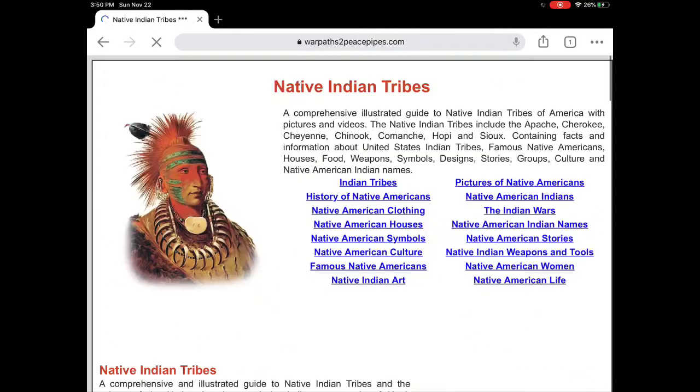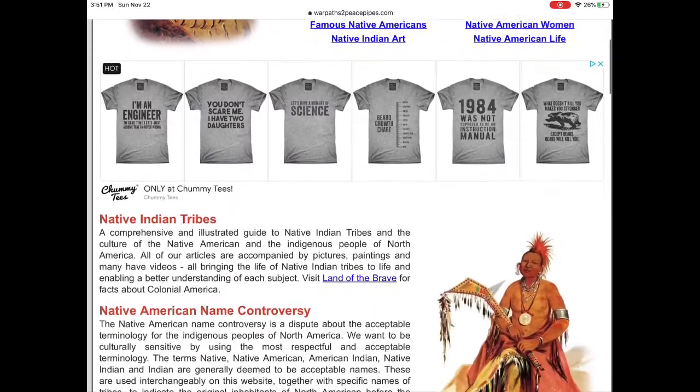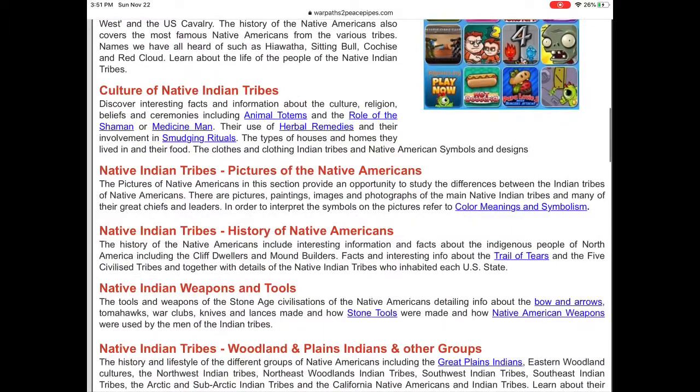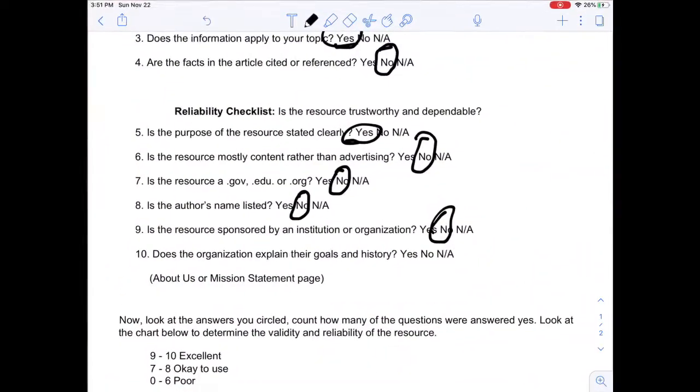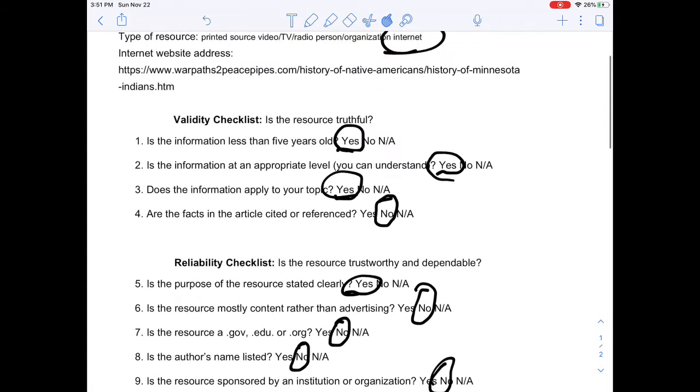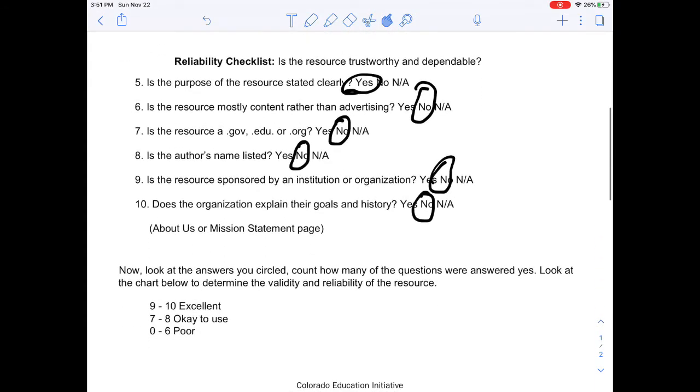And actually, I do see here now, looking again, there is an author, Linda Alchin, listed on this page that wasn't listed on the other page. So we could flip the author if you wanted to, because it is listed there. But just sticking with our original no, you'll see that we have 6 no's and 4 yeses. Even if we switch that one from a no to a yes, since we found the author on the other page, it would still be the same thing, 0 to 6, because it's either 4 or 5 yeses. So either way, it's going to be 0 to 6, and that's poor. We would not want to use this website. Hope that helps.